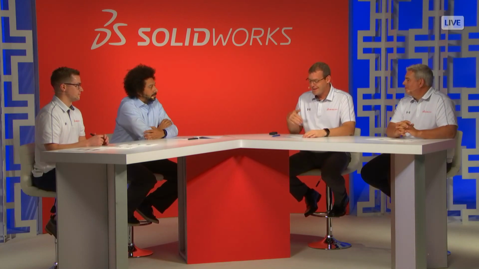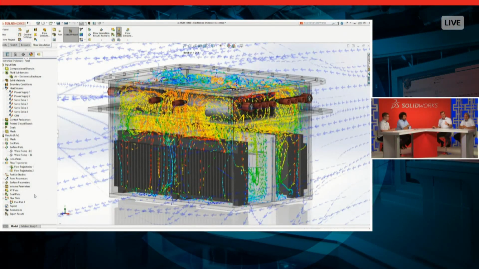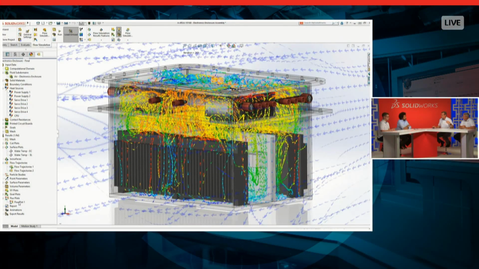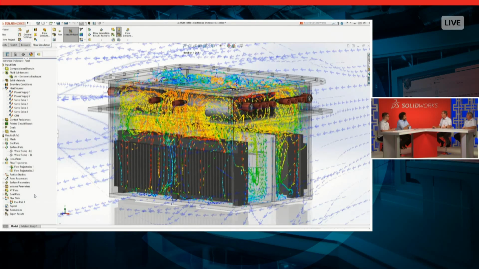It's interesting because when I hear flow, heat wasn't always the first thing that came to my mind. I always think of aerodynamics or wind tunnel testing, stuff like that. Sure. And are we doing that with SolidWorks Flow as well? So here you're showing the convection of the heat, but what about applying a load on something, like you mentioned, water going around it or wind blowing on something?